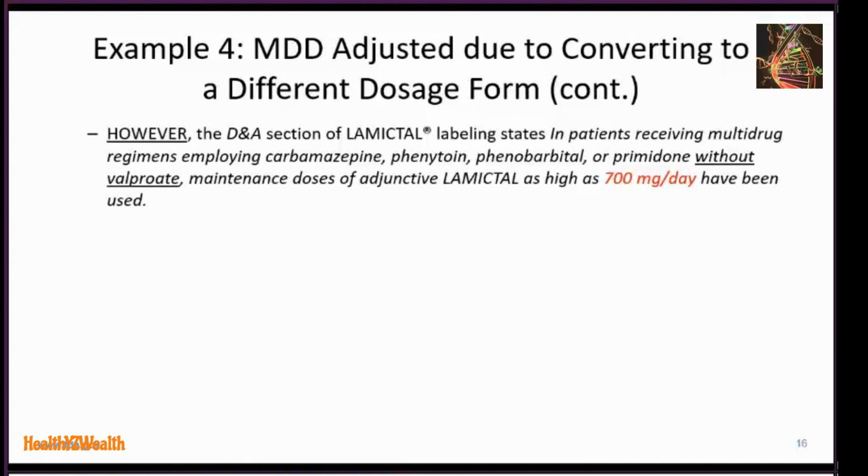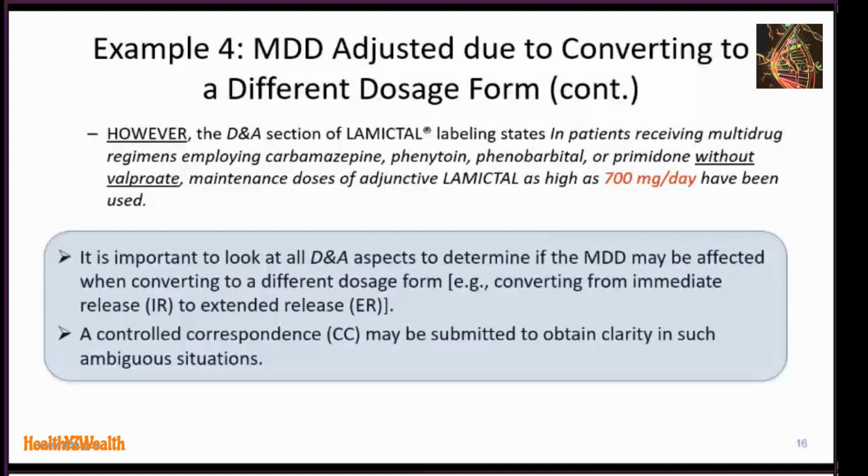This recommended dose is higher than that in the table on the previous slide of 500 milligrams per day for the same patient population. Therefore, the message I want to drive home is it is important to look at all dosage and administration aspects to determine if the maximum daily dose may be affected when converting to a different dosage form.